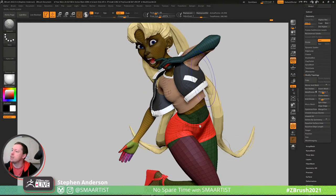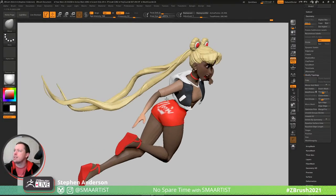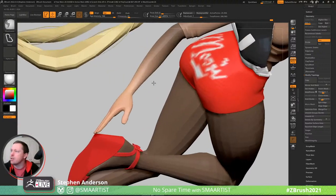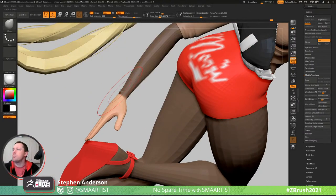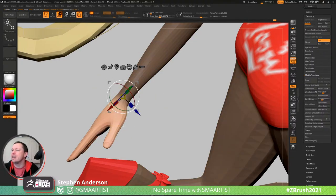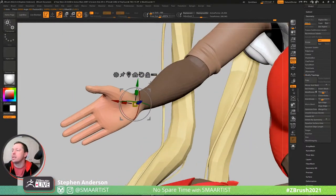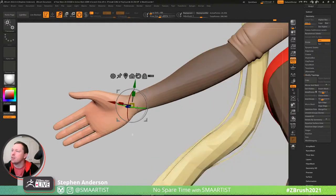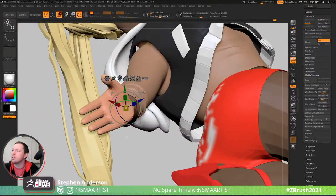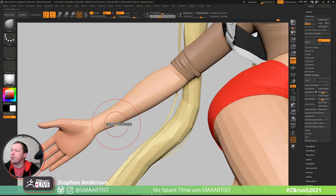Okay, so right now we've got our hand in position. I think what I need to do is add in, oh, we need to do that too. There's so much. Let's grab this. I'm going to rotate it a little bit further, just so that we can feel a little bit more of that energy.